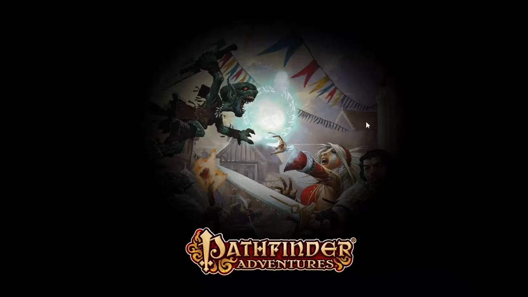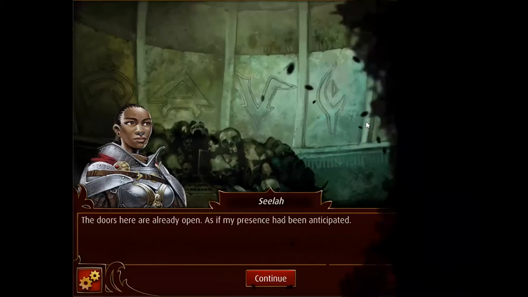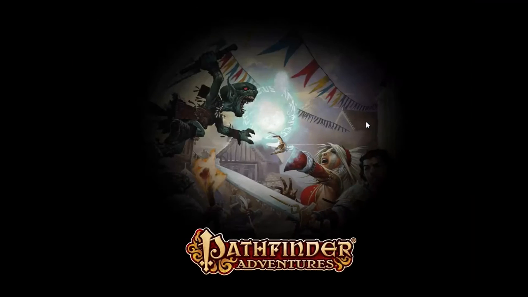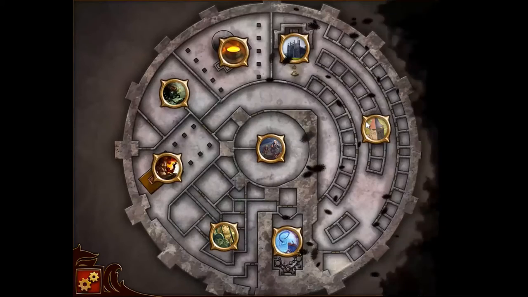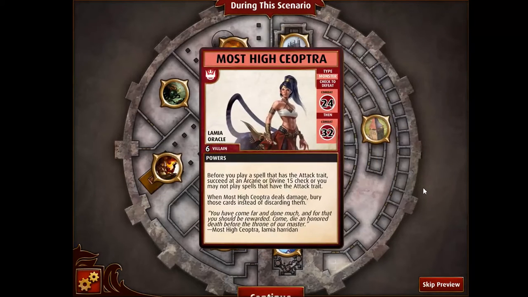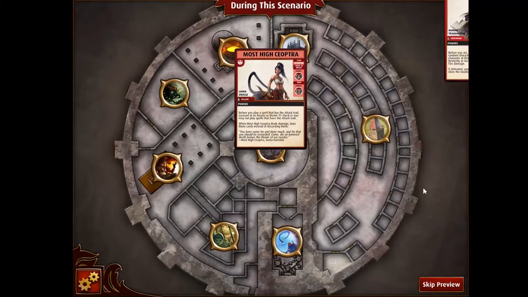Whenever you defeat a Bane, you pick a card type other than loot, and then you basically add a random card of that type to a rewards pile, and at the end of the scenario, as a reward, you get all the cards that are in the rewards pile. So when you defeat a Bane, pick a type of boon and add it to the reward pile, and if you win, you get one pretty cool loot sword, and then also all the cards that you picked up.